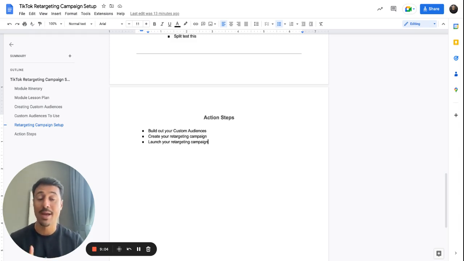Very, very simple. In the later modules, I'm going to show you on the ad level how to upload your videos, how to adjust everything with retargeting, and some really cool things you can do with Spark ads, which is awesome, especially if you have a really good following on TikTok and you have videos that resonated really well that you want to retarget people with or utilize as your ad creative. We'll get into that. So that is how to set up your campaigns on the campaign level and the ad group level. Later modules, we'll talk about the ad creatives and copy side of things.